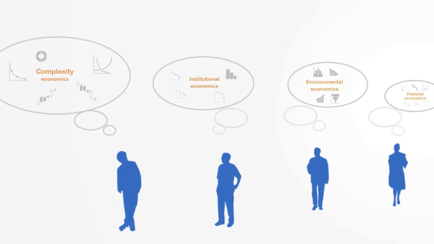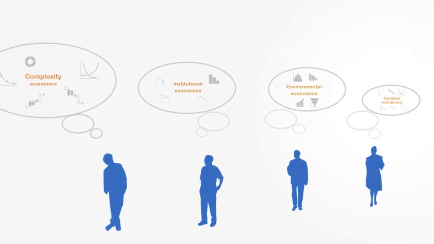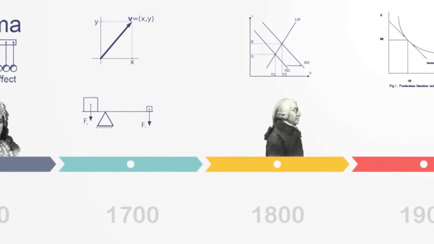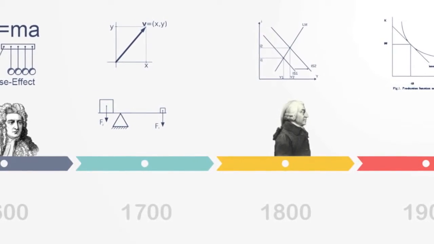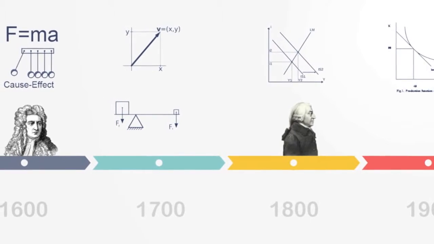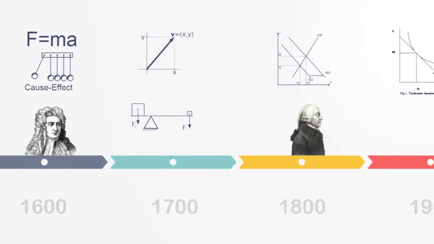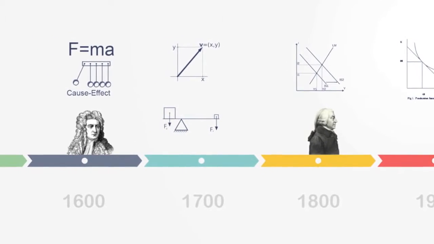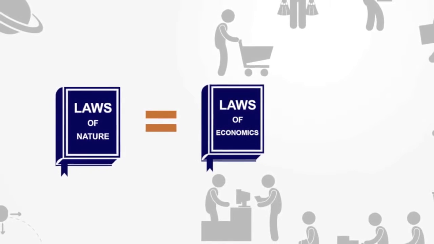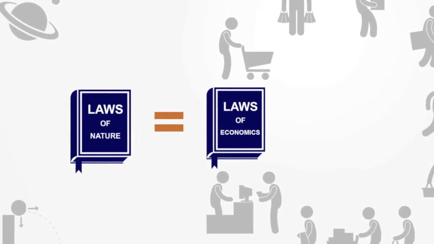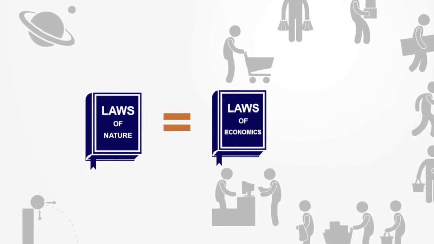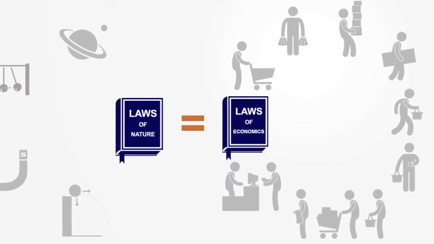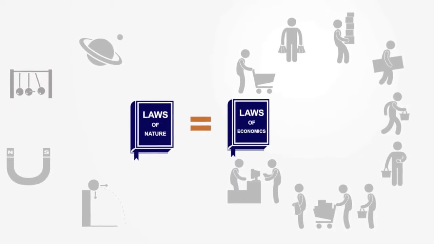So let's first talk a bit about our standard approach to economics. The foundations to modern economics date back to the 18th century, where it borrowed much of the formal apparatus of mathematics and the natural sciences, especially from physics, with its classical mechanistic view of the world in terms of linear and deterministic cause and effect. Within this paradigm of classical economics, individual human behavior is comparable to the physical laws of nature. It is both regular, predictable, and largely deterministic, meaning the standard tools of mathematics can be applied.